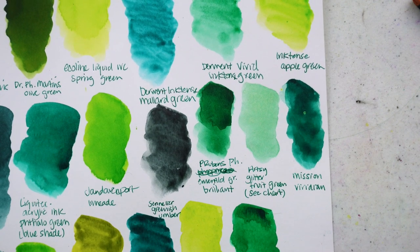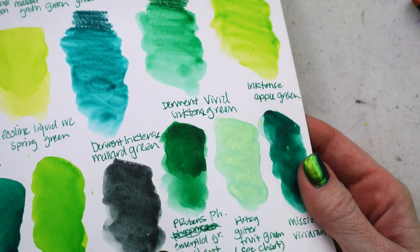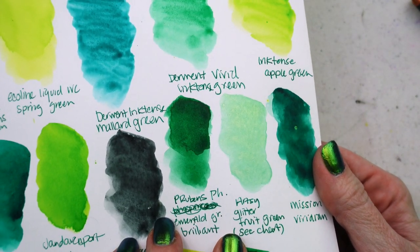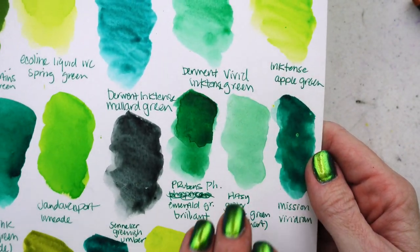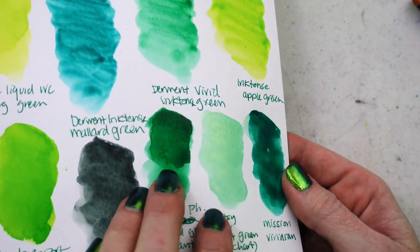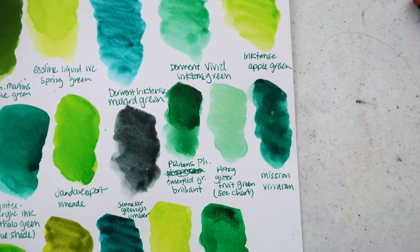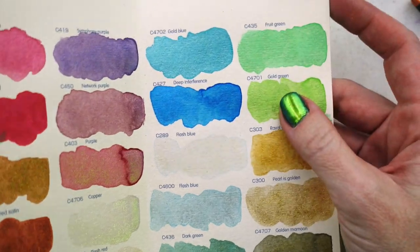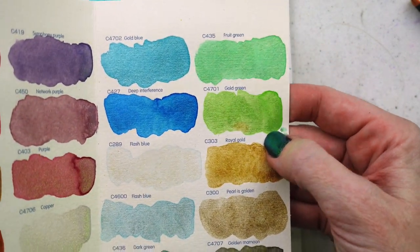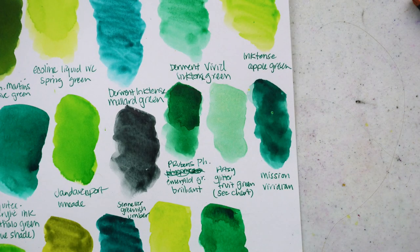Okay, I wasn't going to do glitter, but I had to show this one off — the Artsy glitter in fruit green is so pretty. If you took the shimmer out it would just look like seafoam green, but when it hits the light it's got this yellow reflect and shimmer. We also have gold green which pulls a little more yellow — such pretty colors, and this one is cheaper than the Paul Rubens.